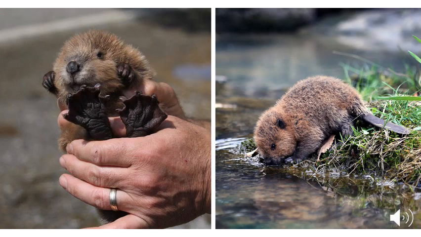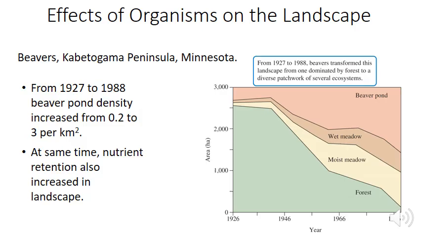But as well as humans, there are many other animals that can significantly modify the landscape and affect landscape structure. One example is these guys, the beavers. Beavers were once incredibly abundant across much of the US, but in the early 20th century, they were more or less extinct from many areas, mainly from overhunting for their hides. Minnesota was one of those areas, but the beavers were reintroduced and re-established.